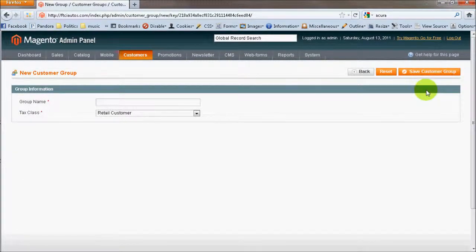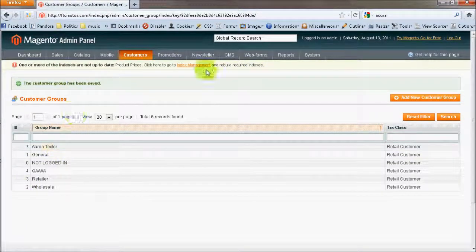I know that this is a customer I've talked to. Sold them a car. We've worked out the payments, so on and so forth. What we're going to do is go ahead and type in my name, since that's the customer we're going to apply it to, and they are a retail customer. Click Save Custom Group. Boom, I just created a custom group.